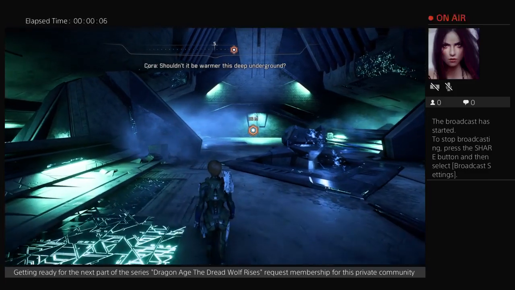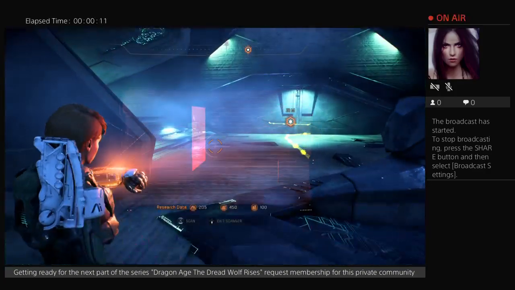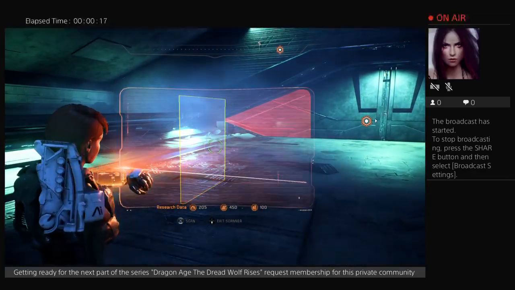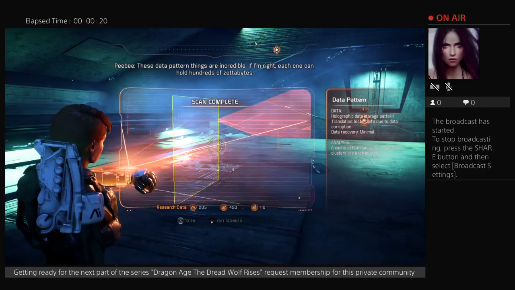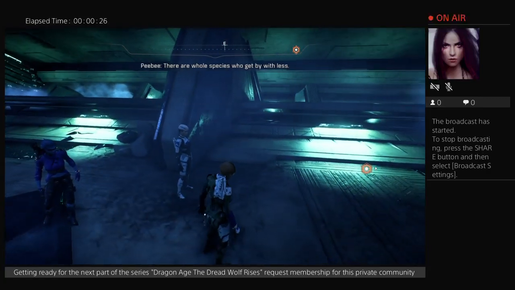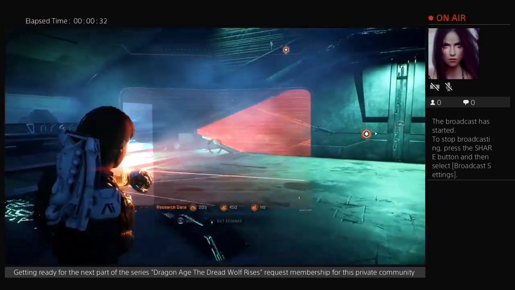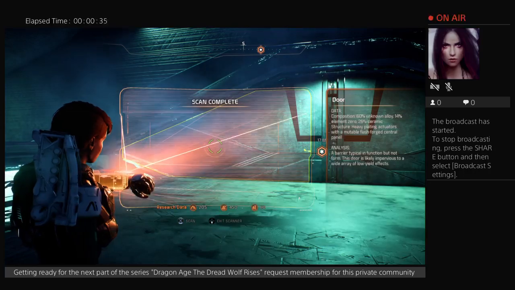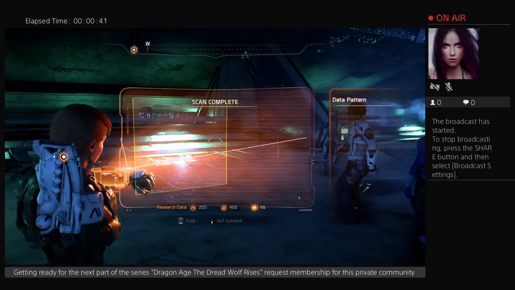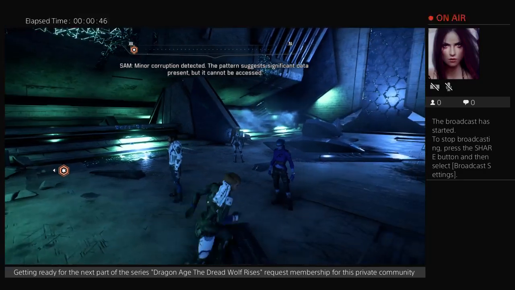Warmer this deep underground? These data pattern things are incredible. If I'm right, each one can hold hundreds of zettabytes. There are whole species who get by with less. Minor corruption detected. The pattern suggests significant data present, but it cannot be accessed.